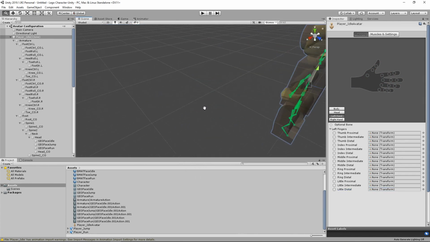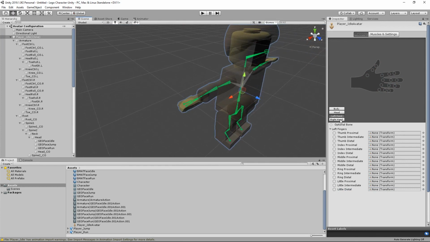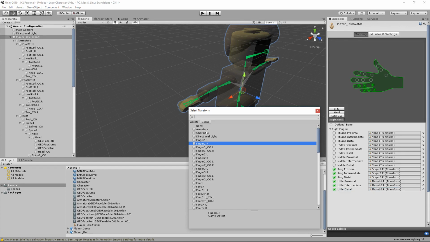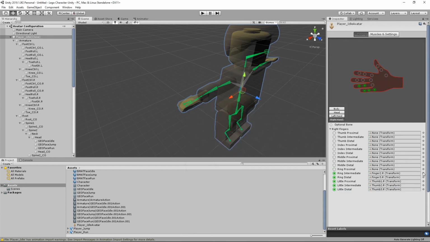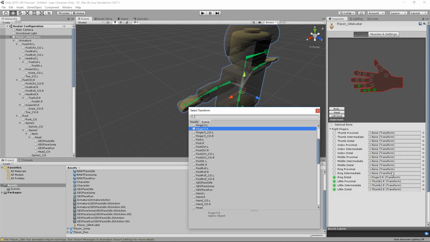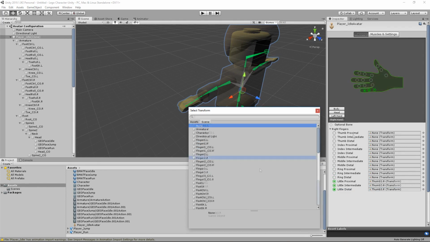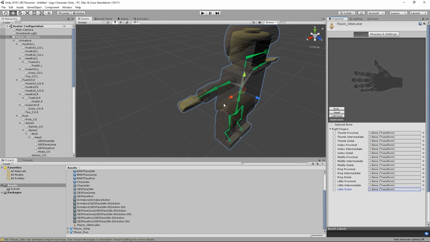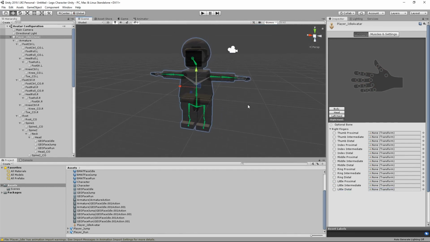And over here as well, let's click on the right hand and tell it to not even try with our fingers for these hands. All right, and None. There we go. So we've taken those out of the running. We're not even going to allow Unity to deal with that at all.